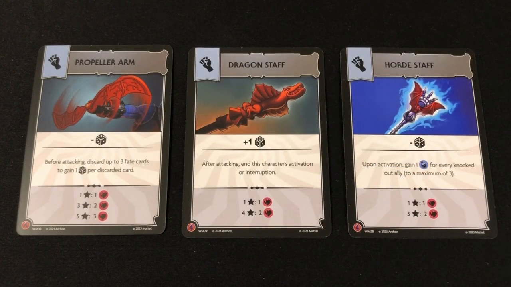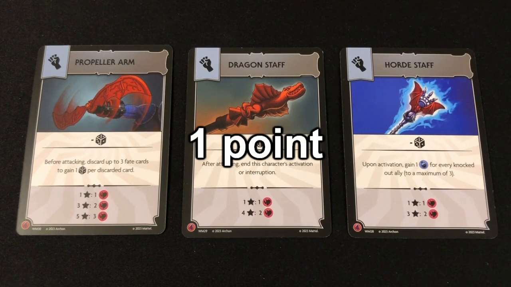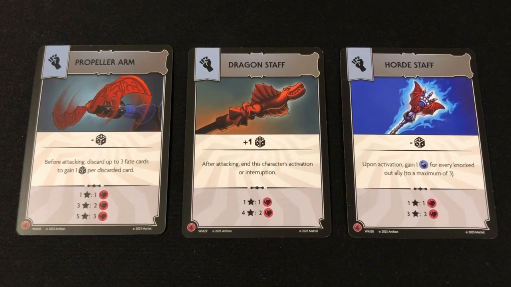The Propeller Arm is a bit of a laugh. It costs 3 points to equip and has a hefty cost to use on the battlefield. You can discard up to 3 fate cards to gain 1 attack dice for each card discarded, and you have the potential to inflict up to 3 wounds. The Dragon Staff is a cheap weapon that grants +1 attack dice and can inflict up to 2 wounds, but unfortunately, after using it you have to immediately end your current activation.